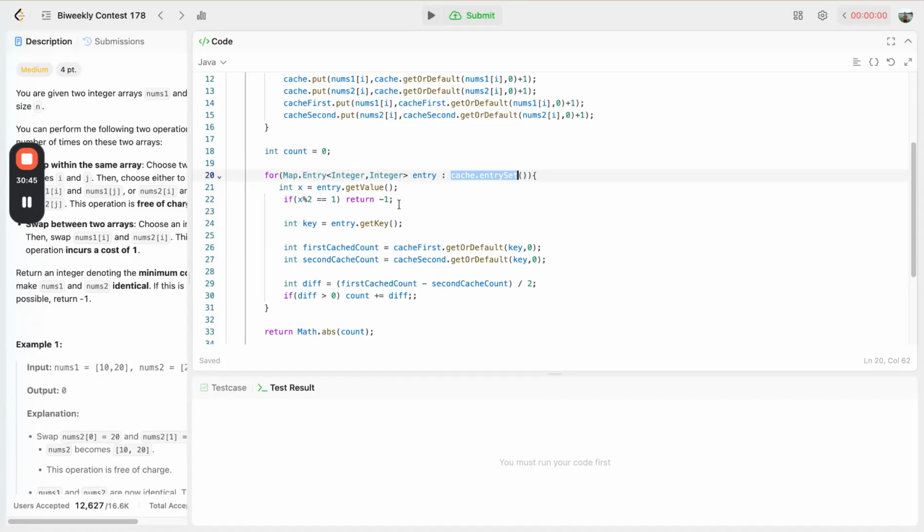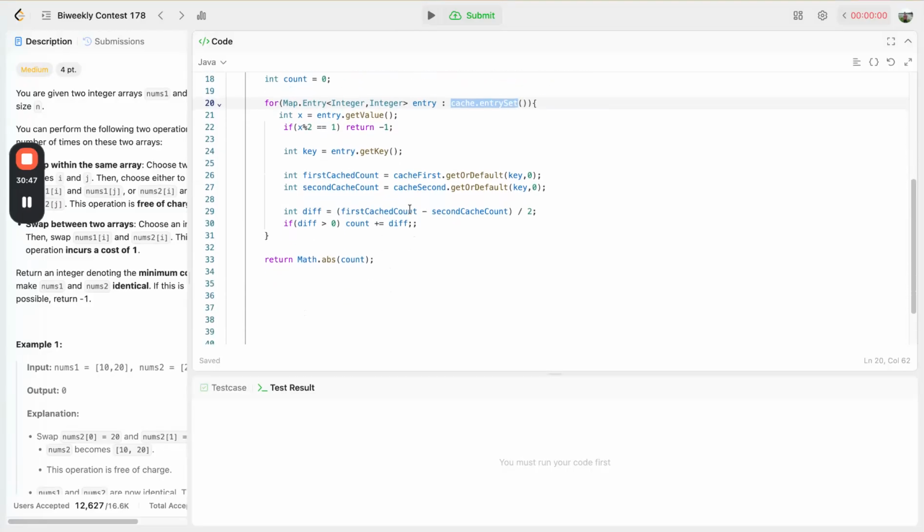So I am returning -1, and then I am taking the key and checking whether the key is present in the first cache or not. Then I am checking whether the key is present in the second cache or not, and I am counting. I am finding the difference after that.